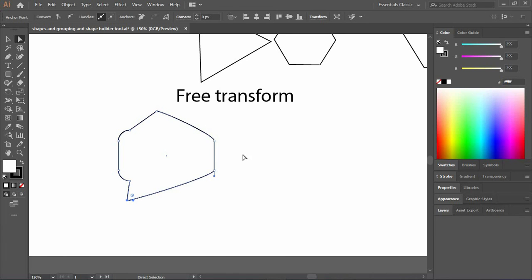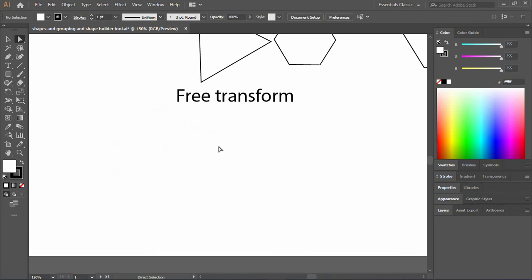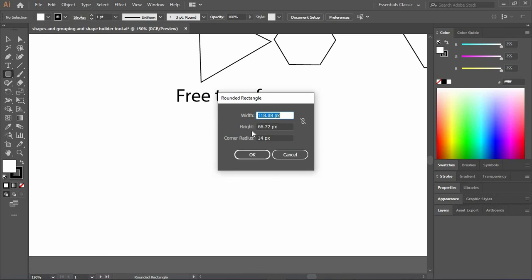Now, the thing I want to teach you here is, just like all of the others, if you double click, you will get this box, and the width and the height I have already explained, but the corner radius is basically how much curvature you want, how much you want the corners to be curved. So that's the corner radius. And linking you have already learned when we started this tutorial, with the rectangle tool.